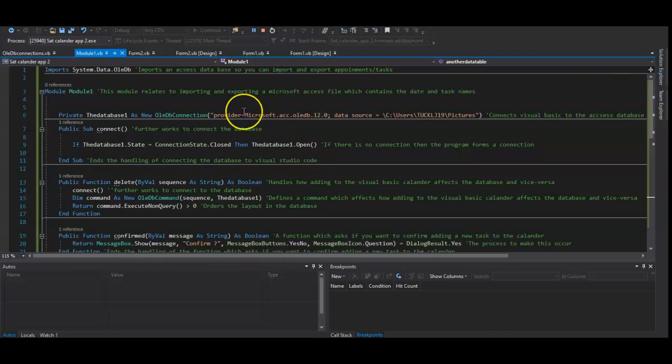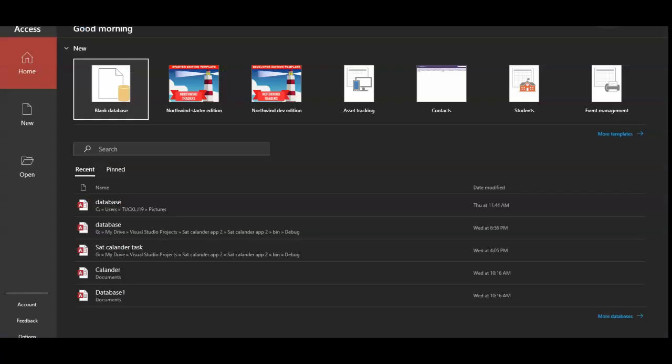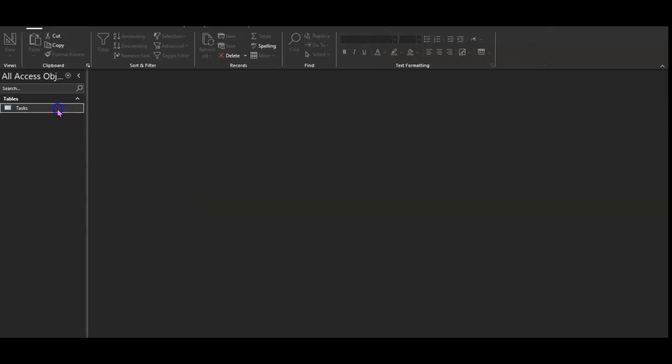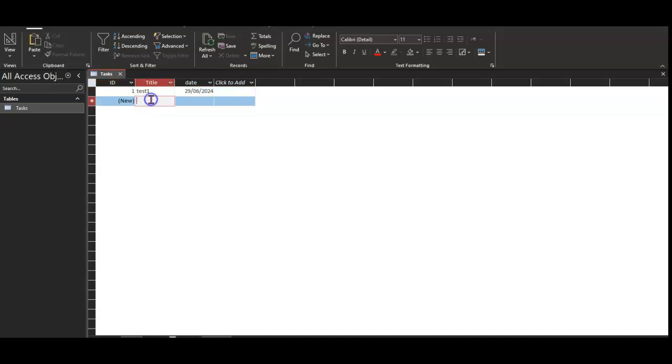Okay, so I need to explain this whole code, but the database here is defined as a connection to this. This is a file location here, and that location is this Access file. Well, I haven't opened it, but I think it's this one, because I know I had troubles with this, so I needed to try it multiple times. Yeah, so it's this one, which is basically just an order of code. You can go down and keep going down. As you can see, I've had a test here, which worked successfully at the time.